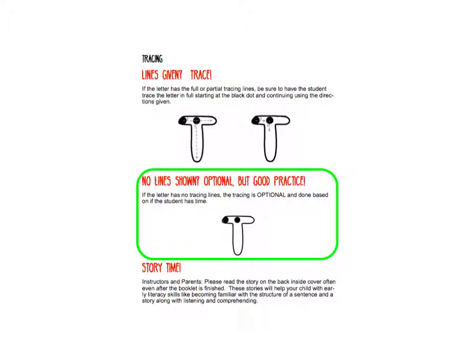However, when you see a bubble letter that has no tracing or guidance, your child does not need to write their own letter. But if you want to focus more on fine motor and letter writing skills, it's very good practice to have your student trace or draw these letters.